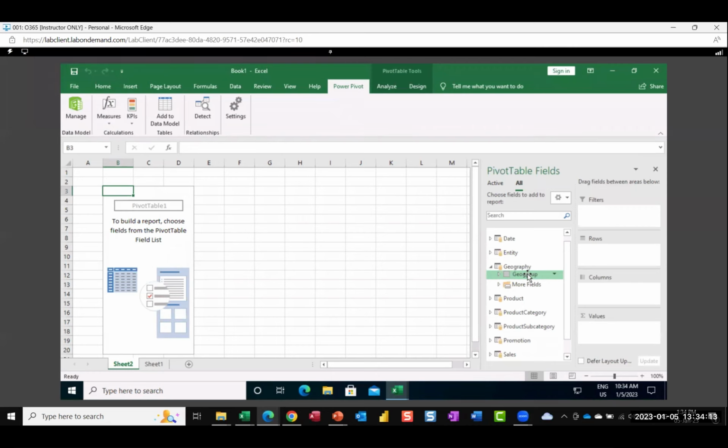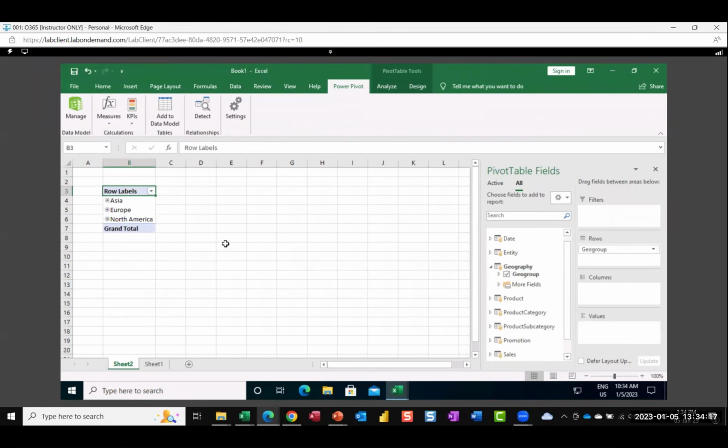So I drag GeoGroup to the row label. Here is my hierarchy. The top level is the continent. And my manager wants to know the gross profit for each continent. The gross profit lives in the sales table.